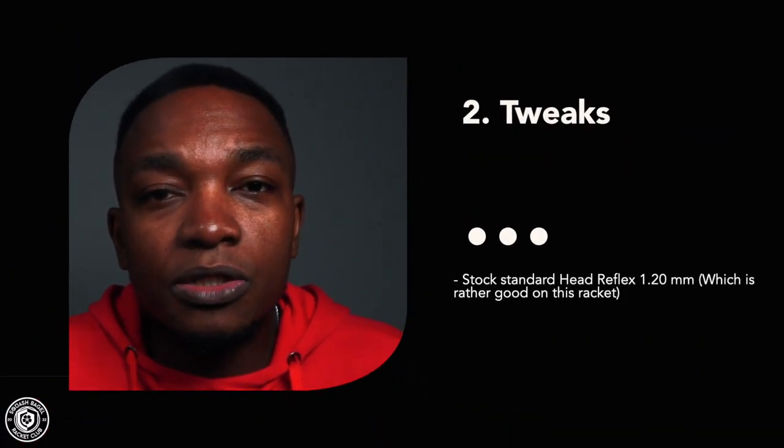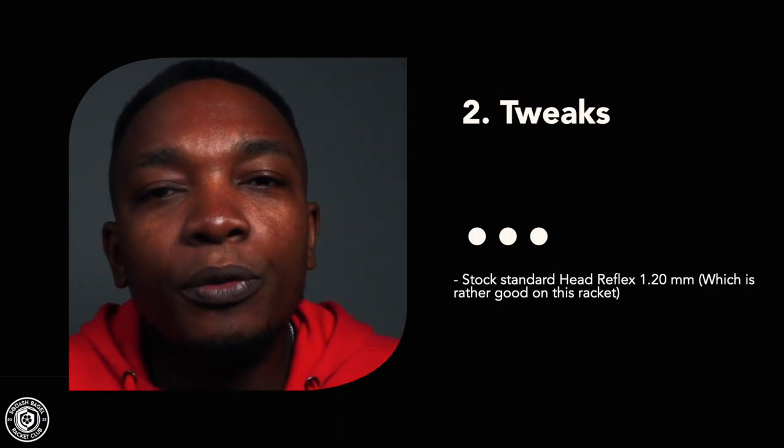I did mention we have a frame weight of 135 grams, and all in all with your strings as well as your grip, it comes out to 165 grams, at least what I measured on my scales. So with respect to some tweaks that I've tried, first of all, let's talk about strings. The racket came with the Head Reflex 1.2 millimeter string, which is actually really, really good. The 1.2 millimeter string would suit this racket a lot better than some of the thinner variants that I tried. I did mention stringing with a lighter string to try to reduce some of that head heavy balance, but if you are not perturbed by that, I would suggest using maybe one of your thicker type strings.